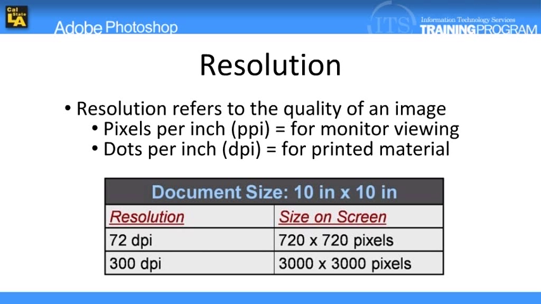Resolution, measured in PPI (pixels per inch) or DPI (dots per inch), refers to the quality of an image. The higher the resolution, the higher the number of pixels along the width and height of an image, therefore making the quality of the image higher as well. However, the file size of an image also increases with increased resolution. This makes it more laborious to process or download an image.